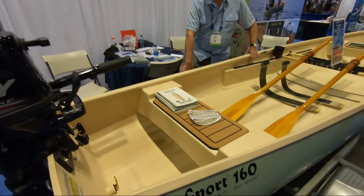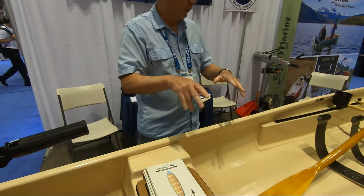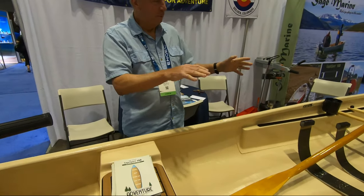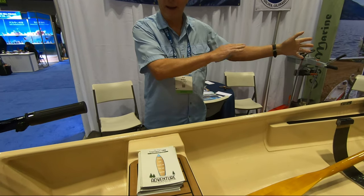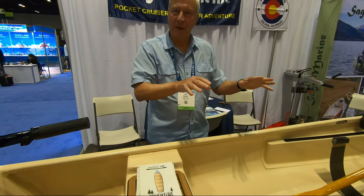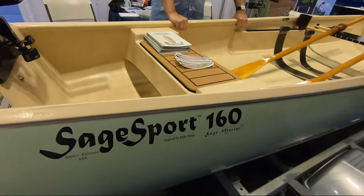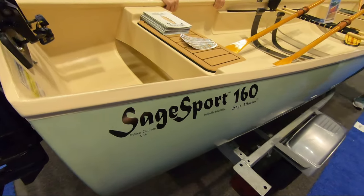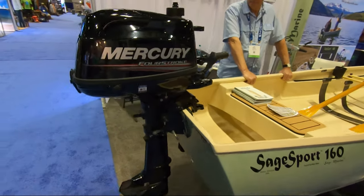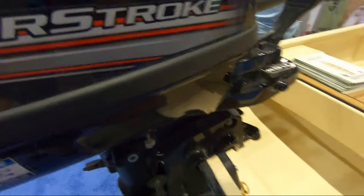The first ones they were building — you know, they built them with like 8-code and things. They weren't heavy enough and you could see flex. Then they put in more carbon fiber, more reinforcement — like reinforced it — and then they started taking the weight back down. And they're made in Golden. Nice sturdy transom, drain plug.